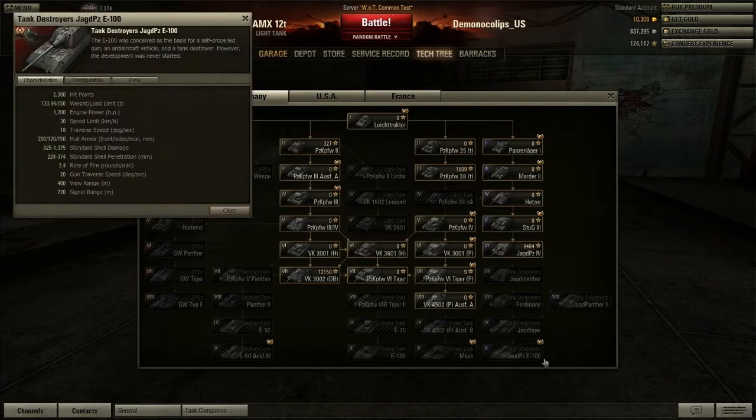Then you got the Jagdpanzer E100 here. 2,300 total HP, 150-ton weight limit, 1,200 engine power, 30 speed limit, 18 traverse speed, 20, 120, 150 hull armor. And there's an improvement for the turret armor because there is no turret. 825 to 1,375 standard shell damage. Standard shell penetration is going to be 224 to 374. 2.4 rounds a minute rate of fire, so you're probably going to have around a 27-second reload time.